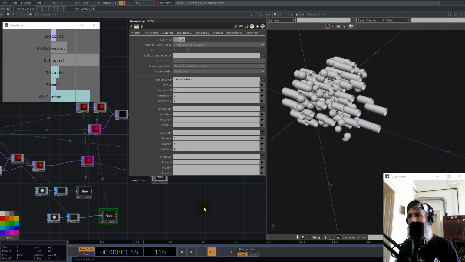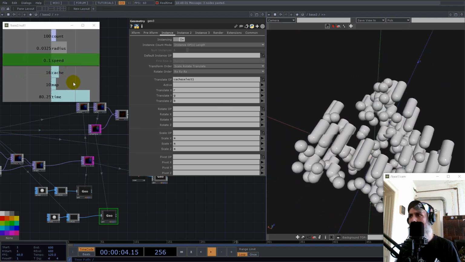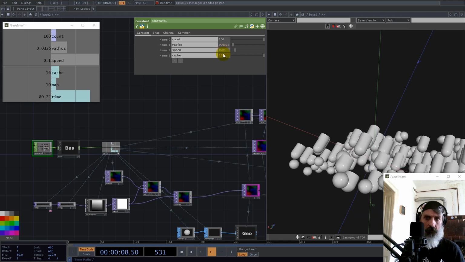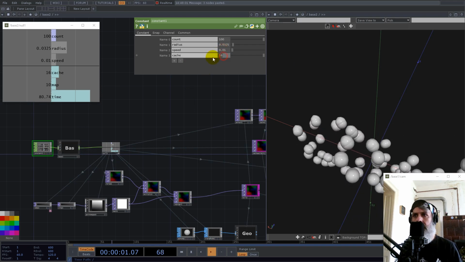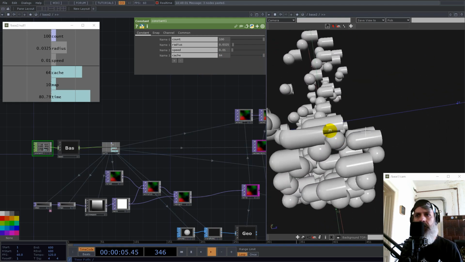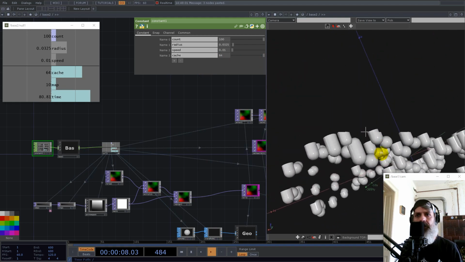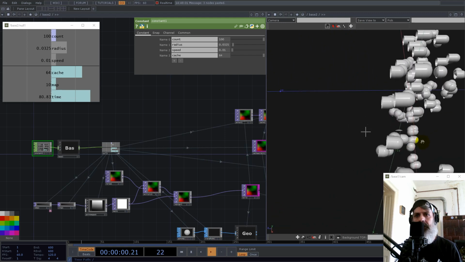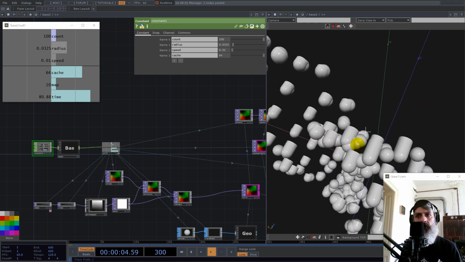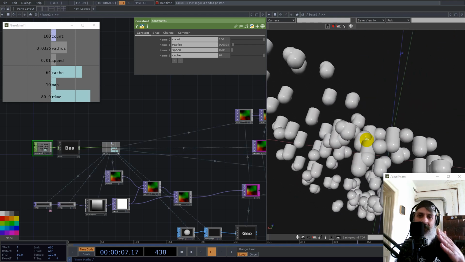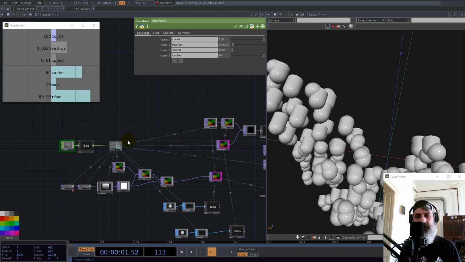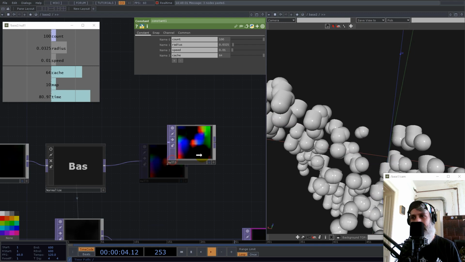Okay, I'll make the speed a little bit slow. Okay, and the cache would go 64. Now let's see what we did. Okay, so we put the tail but not in a good position, or the tubes are actually not oriented where they should be. Okay, so the direction we need, we have it here in this texture.